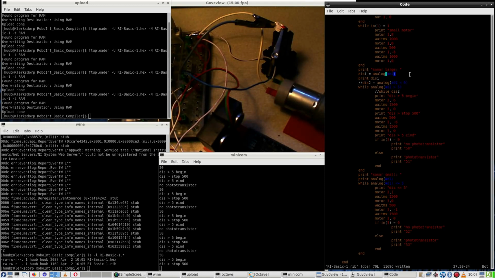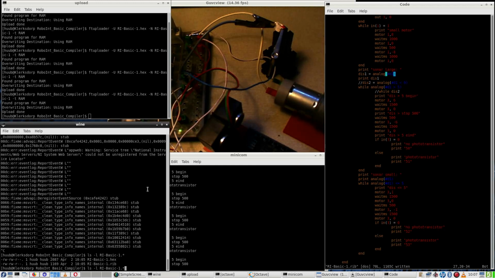I need this one to have, which I did do correctly here, but I got a syntax error message while compiling. I tried to print analog D1 directly. It said I couldn't do that.